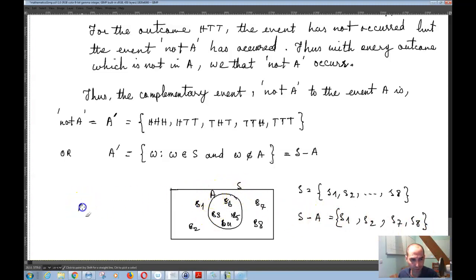Now A prime, which is the same thing as not A, is basically all the members of S except for the members of A, which would be S1, S2, S7, and S8, and which is by the way equal to S minus A. So that means that S minus A is the same thing as A prime, right?